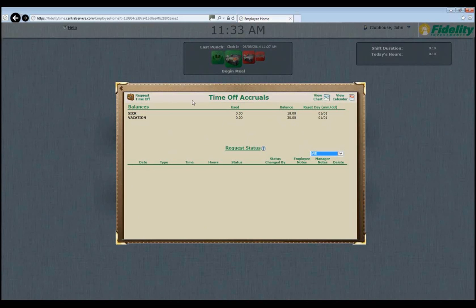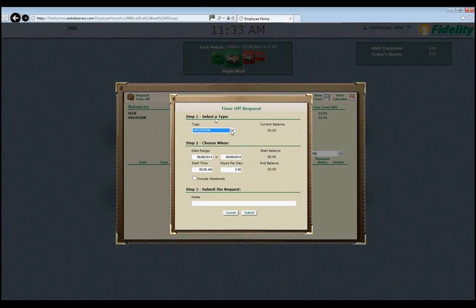So if I want to request time off, all I'm going to do is click this button. I'm going to select the time off that's available. In this particular case, John has sick and vacation. He doesn't have any United Way or personal. So I'm going to leave it with vacation. I'm going to change the date range. So John wants to take Thursday the 12th and 13th off.